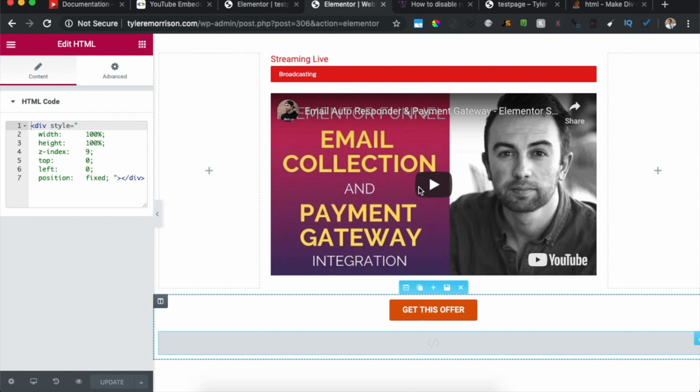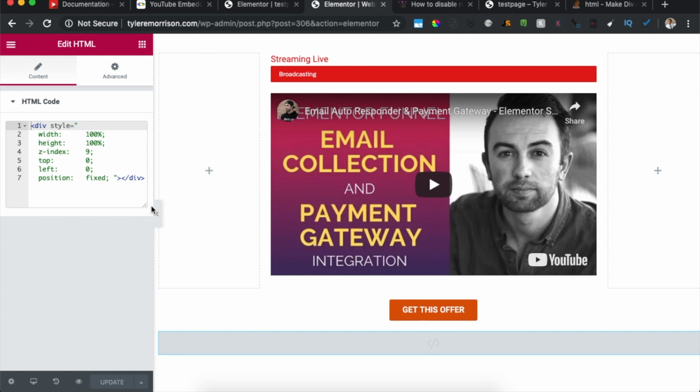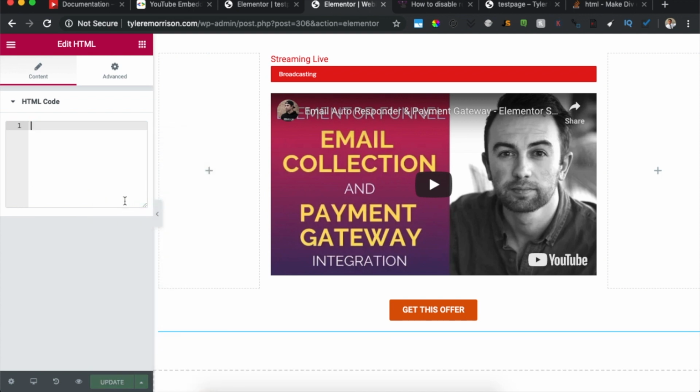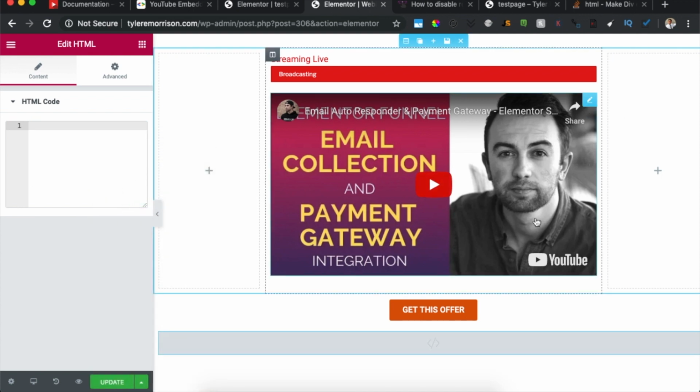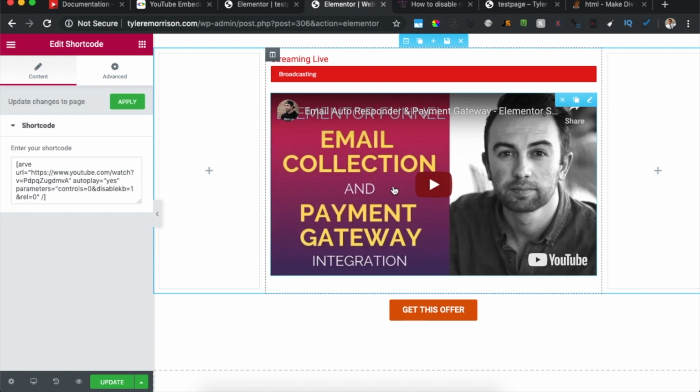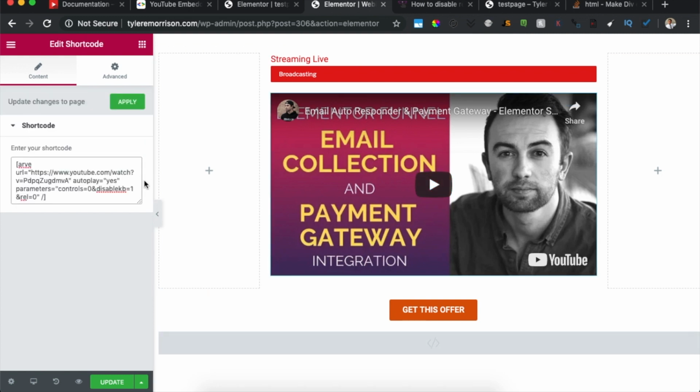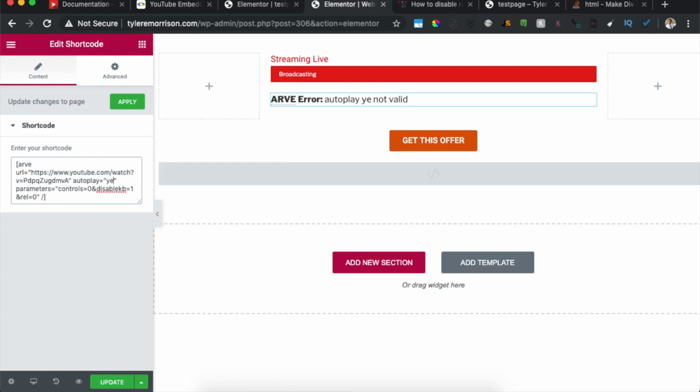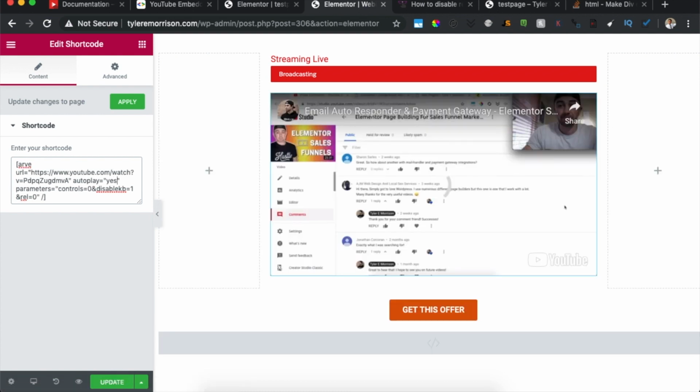So what we need to do is make sure this is fixed and then publish it. This is for any time you might be editing this page. You'll probably want to go back through these steps and make sure that it is working. All we're going to do is highlight all of the code that we've put in for the screen overlay, and cut it. Now we can click on anything. We're going to go up here to edit this video, and for the autoplay we're just going to backspace so it says YE, and then just add an S there so it says yes again, and that kind of refreshes everything.